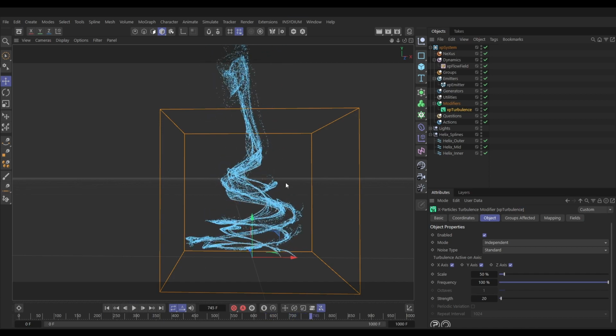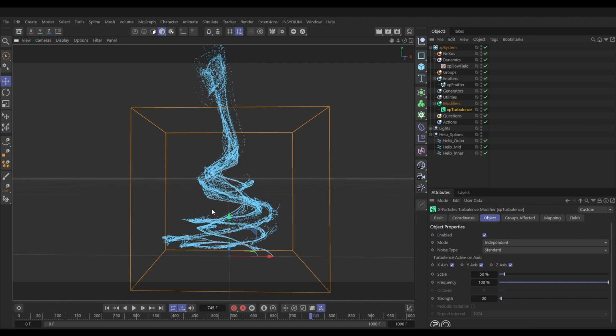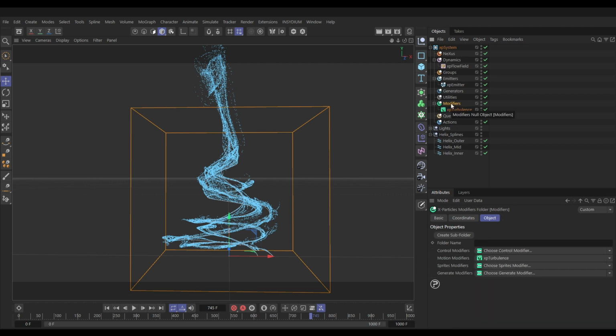So we can calm it down by, we want the same strength of the forces, we want the strength of turbulence, and we want the strength of the flow field, but we want to limit how fast the particles can move. We don't want to change their movement, we want to just limit how quickly they're going to move. So to do that, what we can do is bring in a speed modifier. So we'll go to our motion mods again.